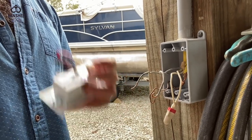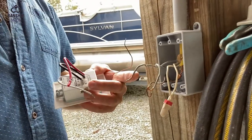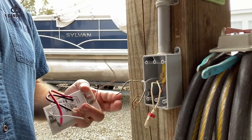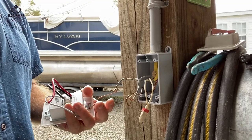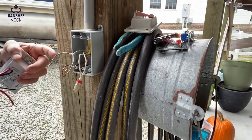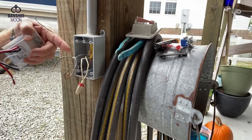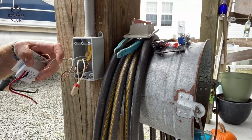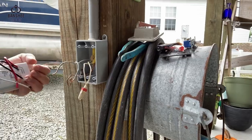How am I doing this safely and how have I identified this? It's pretty simple. Turn the power off. I came down here, turned the power off, and safely disconnected everything. Then I got my little tester stick, turned the power back on, and figured out which one of these was hot. Just put it over this and it beeped. Over this one it didn't beep — so I know this is hot and this is load. I am not an electrician. Hire an electrician. Don't take my advice. I'm just showing you what I'm doing. You can kill yourself messing with this stuff, so be safe, everyone. Safety first.